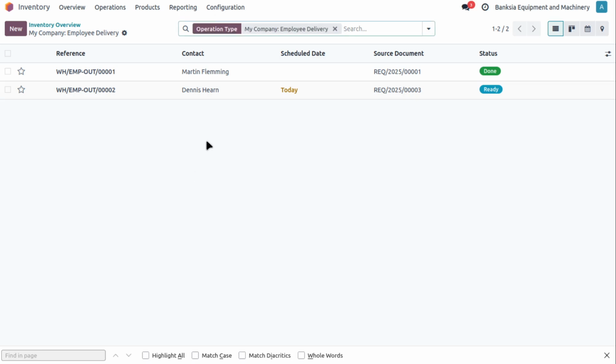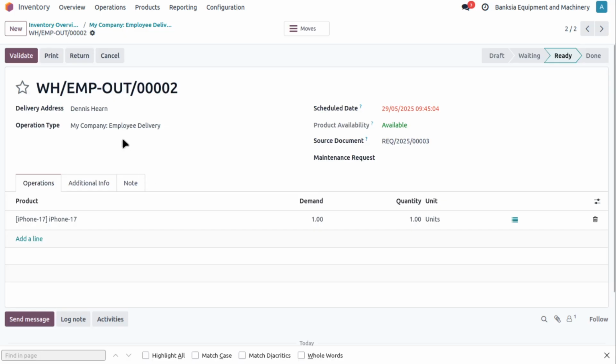So big difference there. When it's going to the employee, you'll have the delivery address of the employee. When it's going to the department, you don't need to actually post it or issue it to the person. It merely goes into their library. So it's a slightly different workflow. But that's the thing, this handles both those workflows.